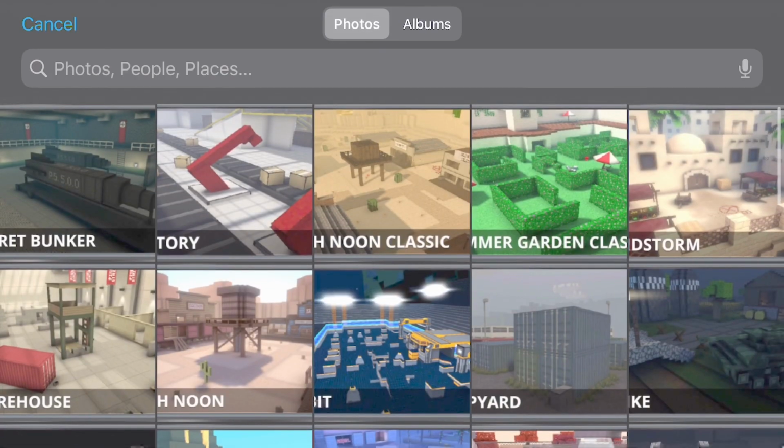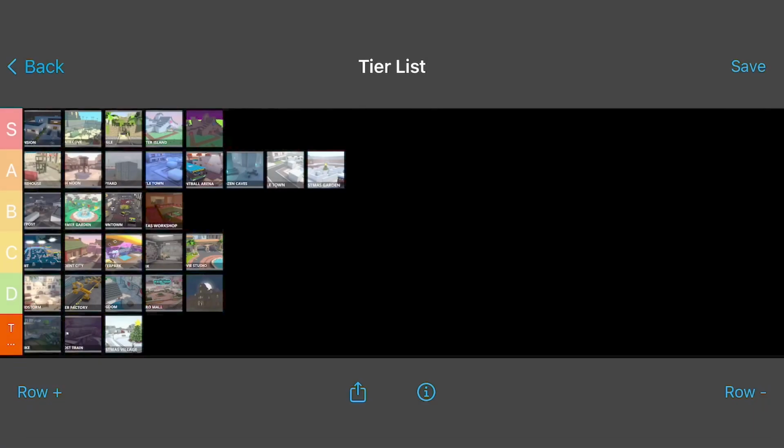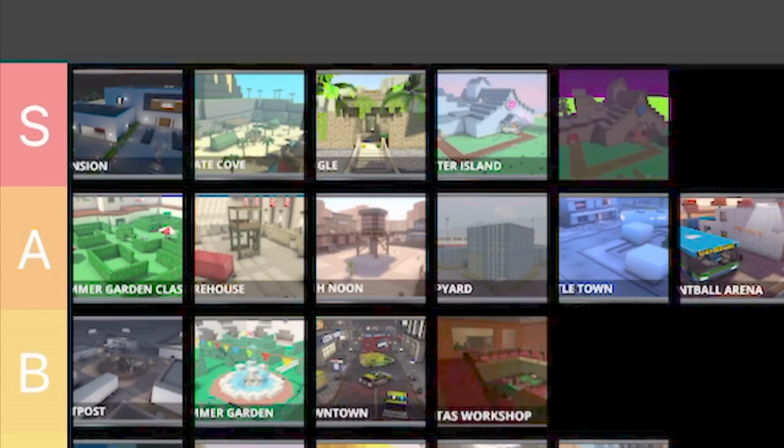Summer Garden Classic, it's in its name, boys. You already know this is going in the A tier, bro. This is the most nostalgic, most iconic map. This is the first map that I've ever played on. This is my favorite map ever. And let's not talk about that song. Yo, that's my shit, dog.